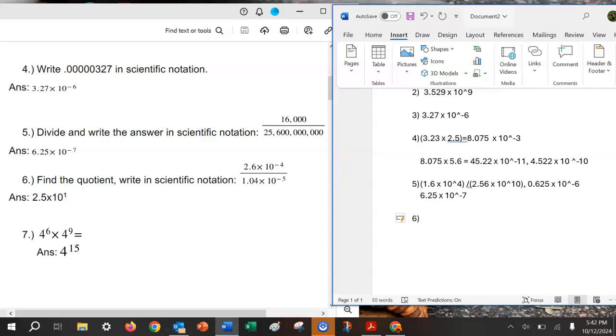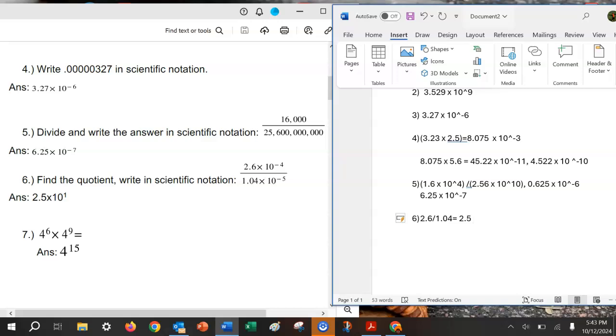Let's hope you get a number, number 6. Maybe I missed one in there. Oh, I missed number 6. Okay. I was looking at number 7 down there. Okay, find the quotient. So I will start off with, this one is set up distinctly right away, so 2.6 divided by 1.04. This is something you obviously do in your calculator, the calculator on your screen, that is. So I have 2.6 divided by 1.04. And I get 2.5.